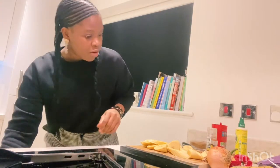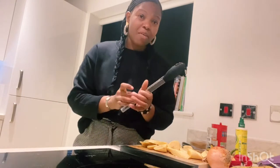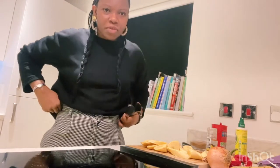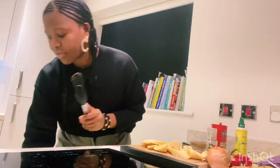Honestly. Right, okay, so now the plantain is gonna go straight into the oven just so that everything can kind of grill at the same time. Does this look cool? I don't know, a part of me thinks it looks cool and a part of me thinks it doesn't look cool. Anyway, whatever.